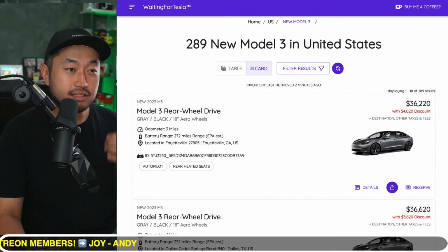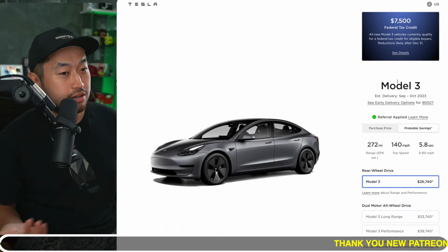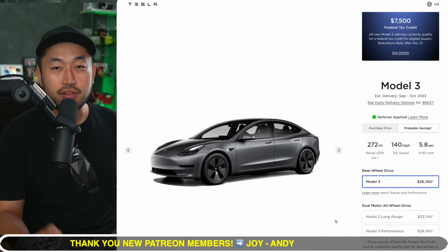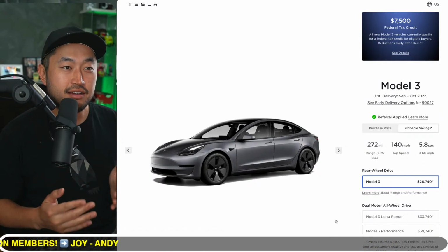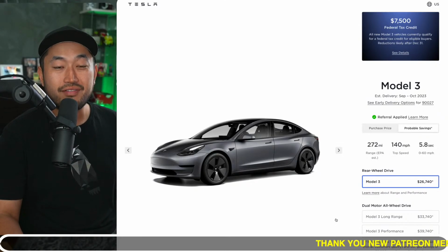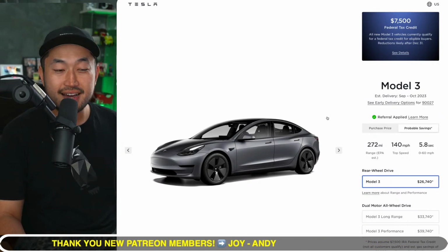And on top of that, other incentives that Tesla has done in the past is of course offered free supercharging. I'm not sure they're going to do that, but they could as well. In the past, most recently, I think in December, Tesla offered like 1 to 2 years of free supercharging for the Model 3 and the Model Y. So they could bring similar things like that in the near future. But I would say we're going to probably hear about it either this Thursday or next Thursday for any sort of added incentives on top of that. There's some quick promotions and some discounts that Tesla could be bringing out in the near future.